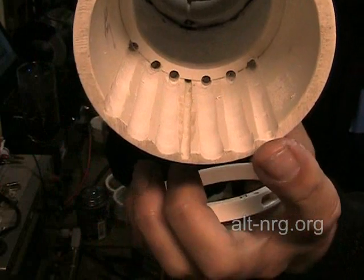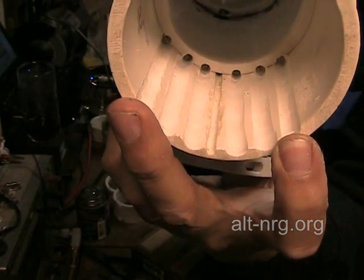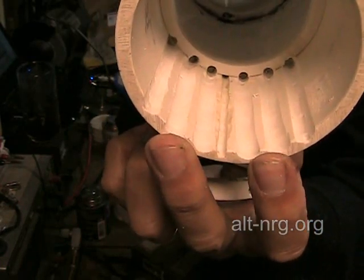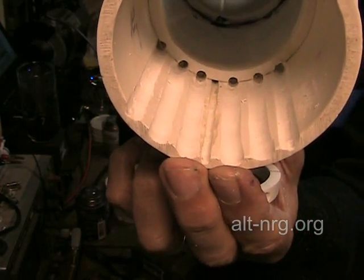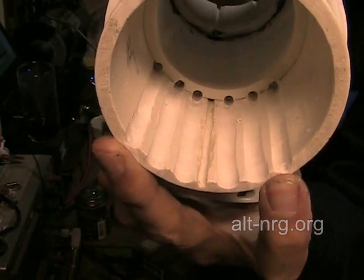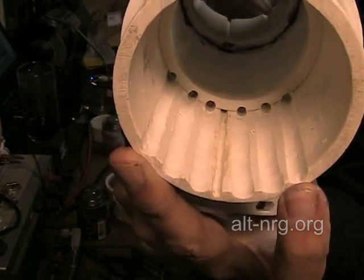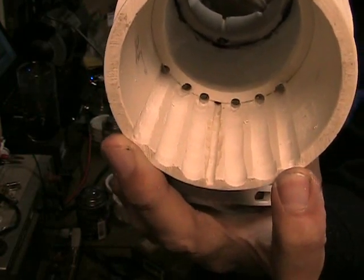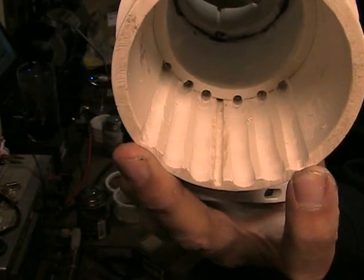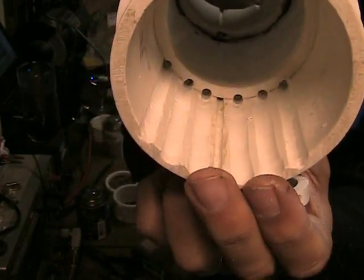The way it's going to work is the two plate cavities closest to the center will receive their electrolyte from the two channels that are furthest apart. As we move further away from the center, the next two will receive their electrolyte from these two channels, and the last two will receive their electrolyte from the two center channels. That will create in all cases the longest possible return path for electrical current. Since current takes the path of least resistance, there will always be at least two inches of travel required to jump past the plate, which is only spaced five-sixteenths of an inch from the next adjacent plate. This should virtually eliminate all leakage currents inside this cell.